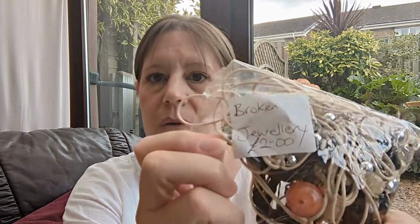In one of the shops, I think there was an animal one, I think it was a dog, some kind of dog's trust or something, and they had this bag of jewellery that's broken. If I hold that up, broken jewellery, £2. But I could see that there's a lot of beads in here, lots of different shapes and sizes and colours, so I can reuse those in some new jewellery designs. So there's some nice kind of bicones in there, there's some nice autumnal colours in there, so I'll be able to use those maybe in some earrings and some bracelets and necklaces. So I plan to upcycle the contents of that one.